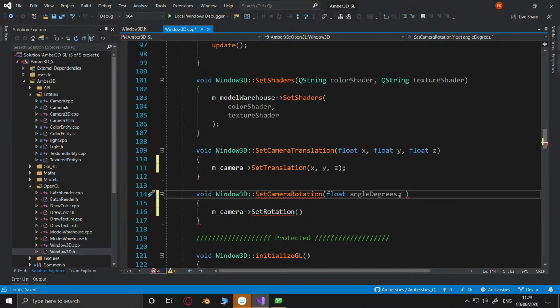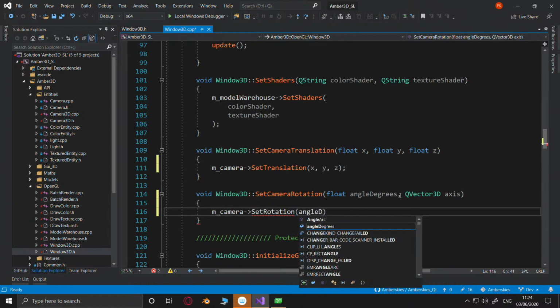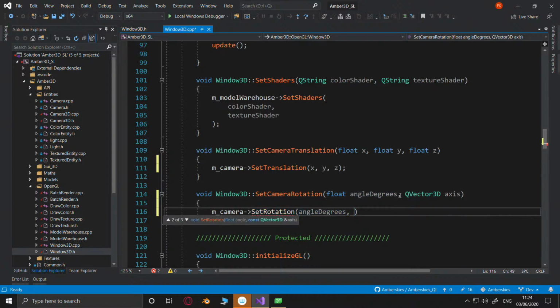Comma QVector3D axis. There we go. So we can now set the rotation to angle degrees, comma, axis. And that'll work. Lovely. So we can now set our camera at the beginning to wherever we want to. That's magic.